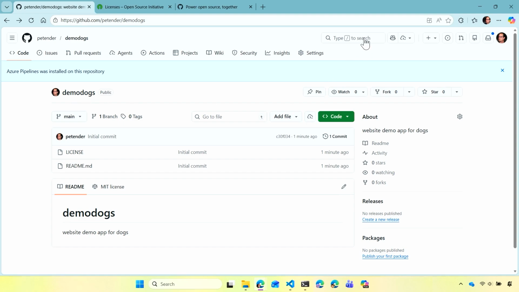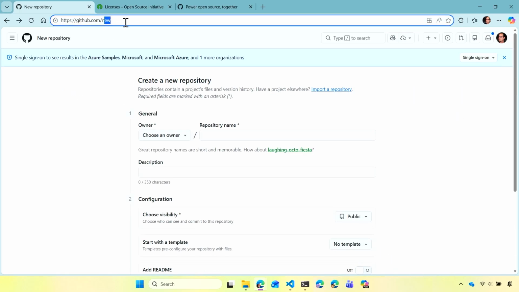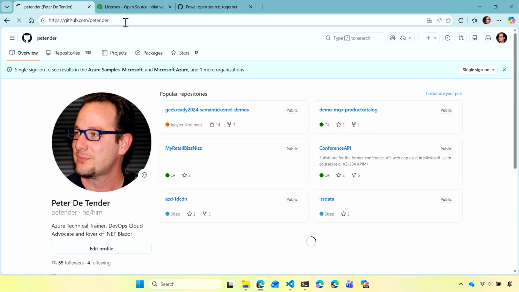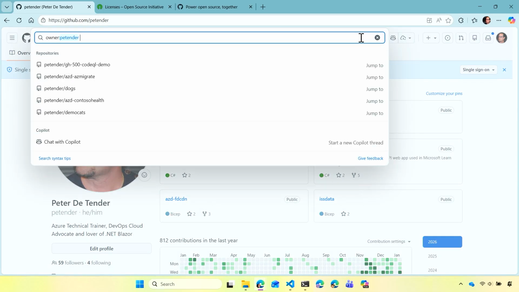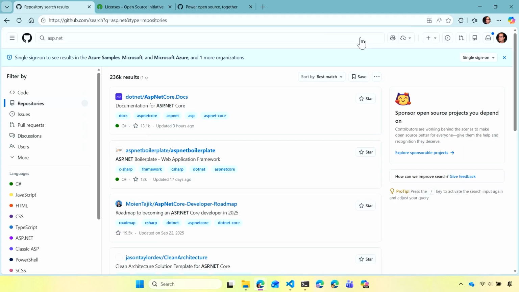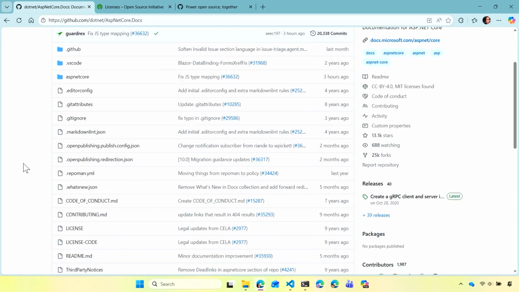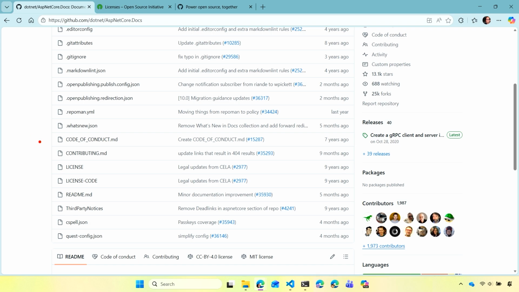So as one example, I'm going to reuse a little bit of my demo earlier, where I'm going to use the search option. Let me refresh my page. We did a search for .NET, which on its own is actually an open source product. And we used the ASP.NET Core documentation website, or at least a GitHub repo for now. The files I'm talking about are basically these ones: code of conduct, contributing, the license file you already know, and the README file, which obviously we also already talked about.